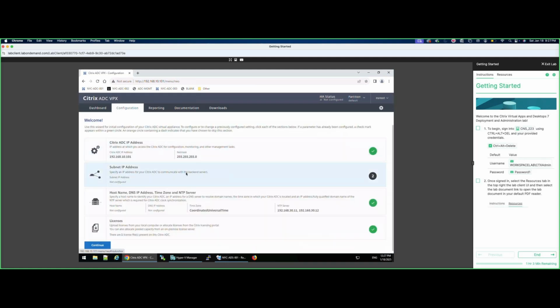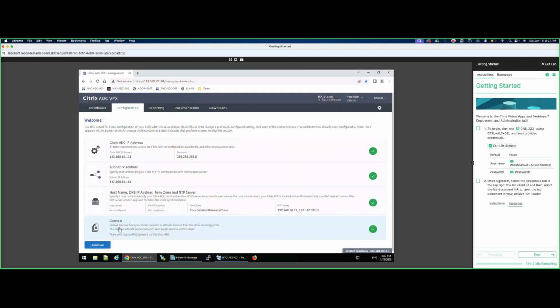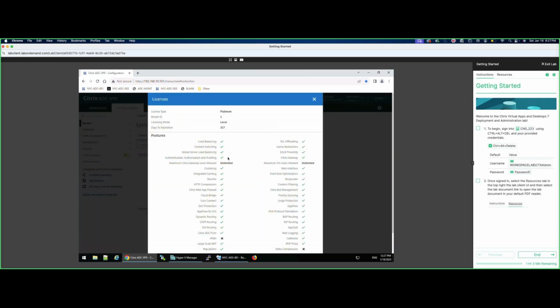I'll just put this again. Sometimes it just goes away. 192.168.10.111. Continue. So you see now it's a platinum license and you got all the features.